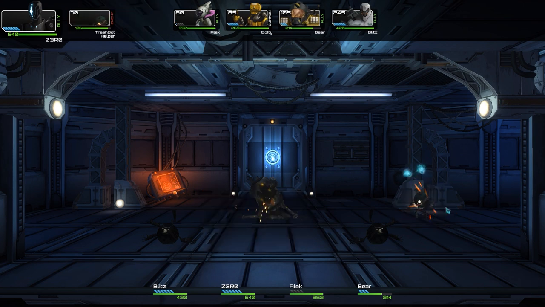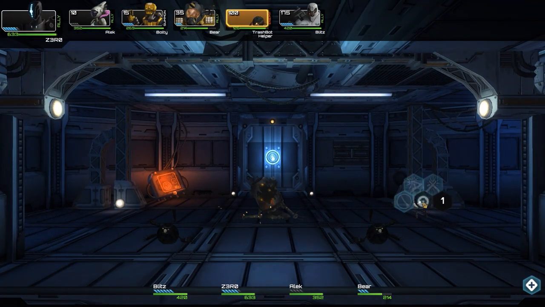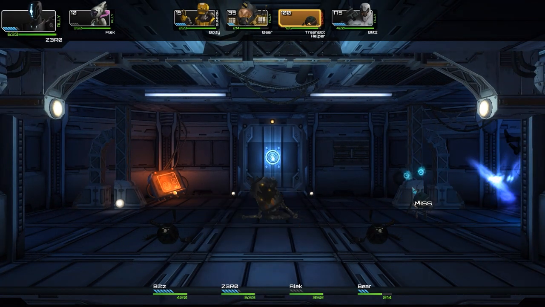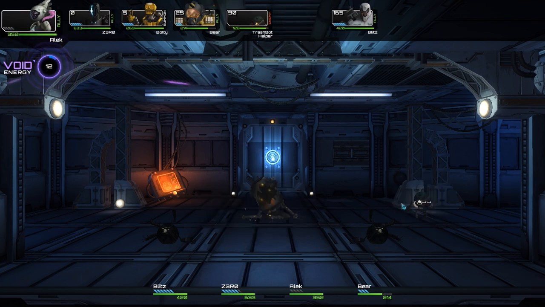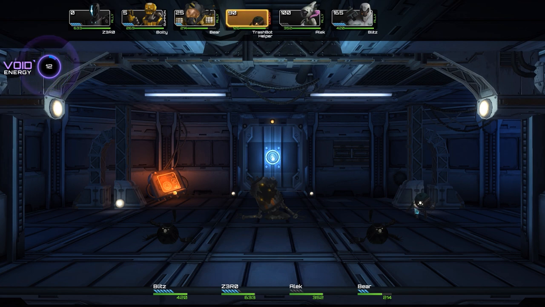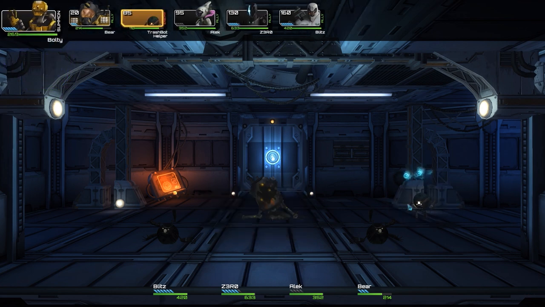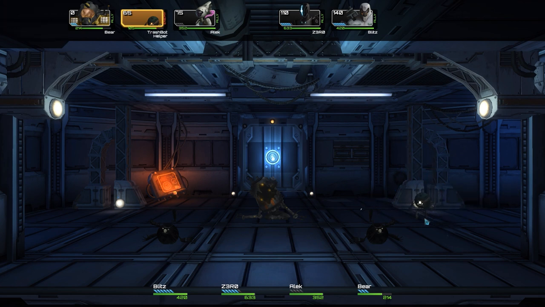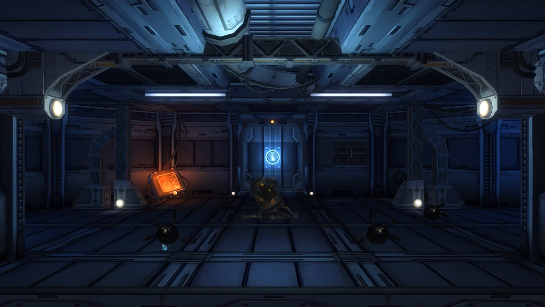Now, the wheel kick will work. No, it won't. This'll work. I can't hit. Can't hit for junk. I cannot hit this thing at all. Meep, meep. Bear. Take him out. There we go. Good job, Bear.